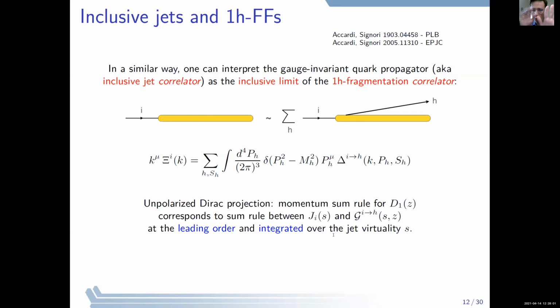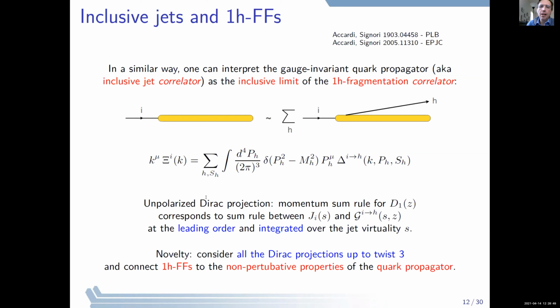However, this connection between the formalism that I studied with Andrea and the formalism of the inclusive jet function happens only at leading order, and it is integrated over the jet virtuality S, which we do not have here. The jet virtuality is generated by the QCD radiation, which is the element that we have not yet addressed in our formula. So beyond leading order, we are not yet sure what will happen, but at leading order there is this connection, which is tantalizing because it gives us at least a heuristic way of imagining some rules also for the polarized sector of the jet function, for the polarized jet function.